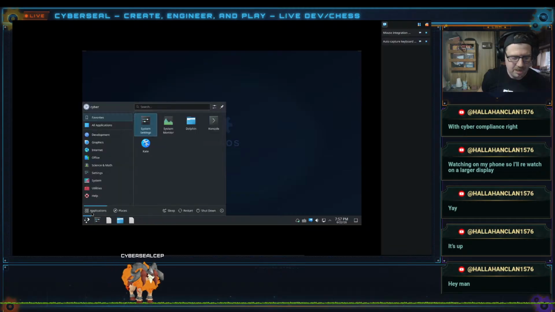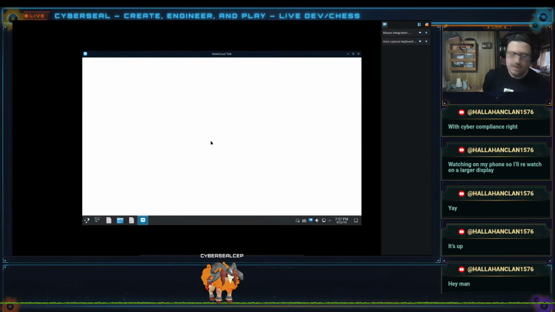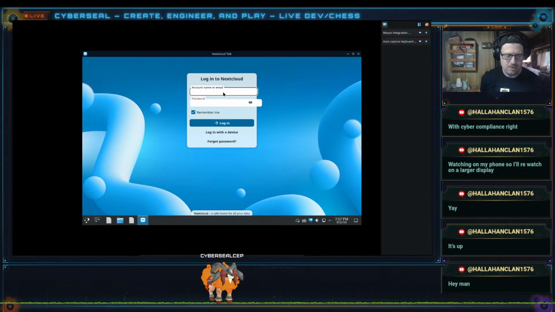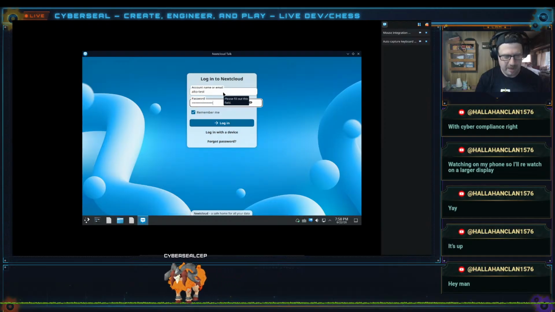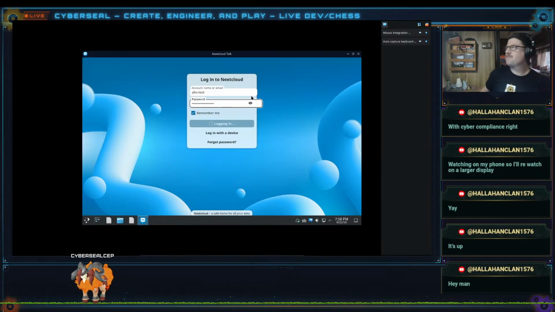The other 2 things that we'll need to connect into is Nextcloud Talk. This is a very Teams-like environment. So we're going to connect to that and log in, and then we're going to log into the maintenance app on the desktop. Now, these are very much so kind of Qt web engine apps.